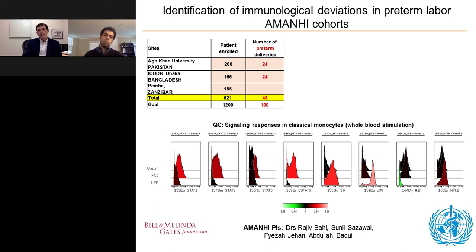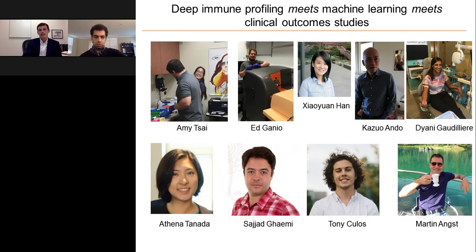I want to finish up by showing you that we were able to send samples back and forth, and this is not an easy task. We send them smart tubes, and they send us a sample back to Stanford. And we started doing the QC of this data. And so far, so good. We're able to show that the samples can be stimulated, and we're getting the expected responses in these samples collected in this example in Bangladesh.